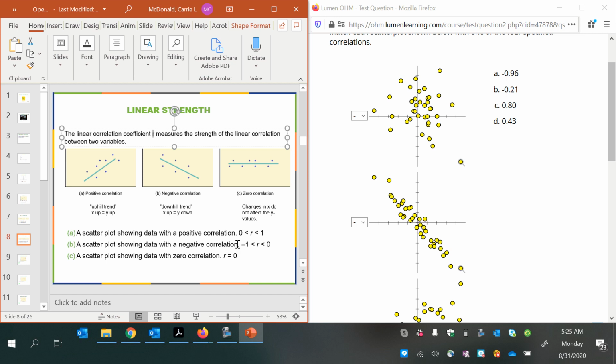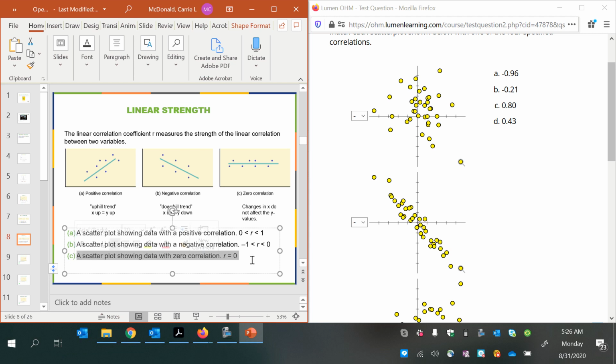We let those calculations be done for us usually. We do have a lesson where we learn how to calculate R using Excel. But for the most part, what you want to know is how to read your R's. So if it's close to +1, it'll be an uphill slope. If it's close to -1, it'll be a downhill slope. And the closer that R value is to neutral, 0 in the middle, the less of a pattern strength you'll see.